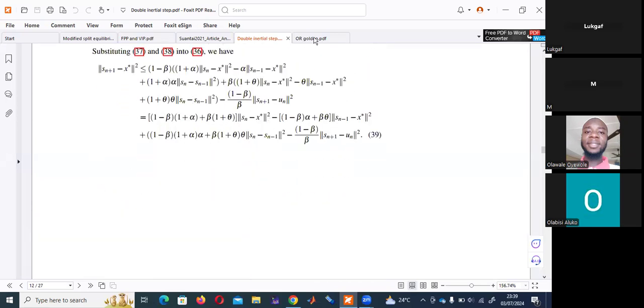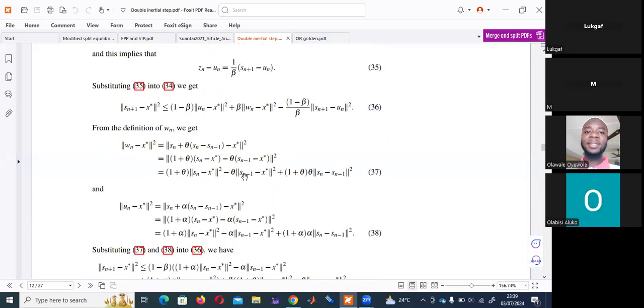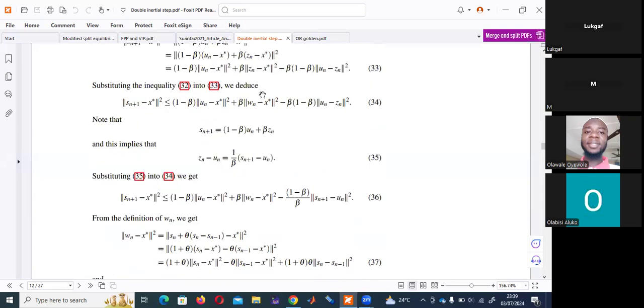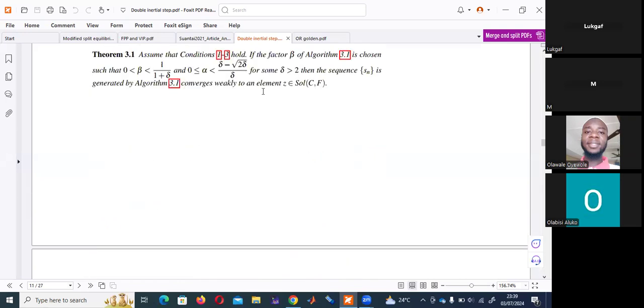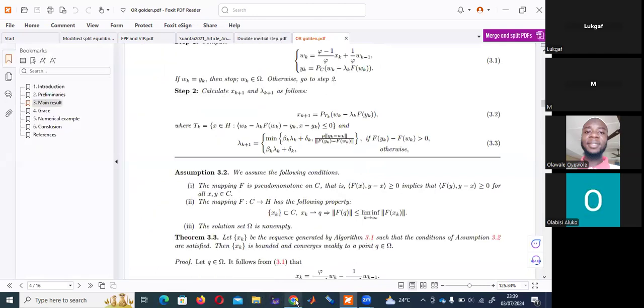Like all these things now, there are some analysis here that you have to look at. How do you get this, how do you get that. Like this thing now, how did you arrive at this? Those things are very, very key. But first, let's see what you can do for the algorithm. I think I should add this one too. Yeah, they really help you come by one or two things.